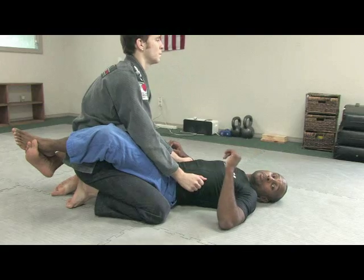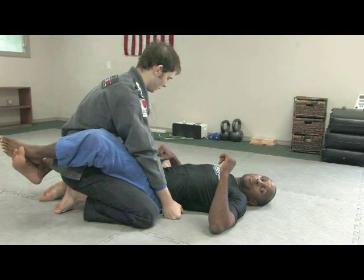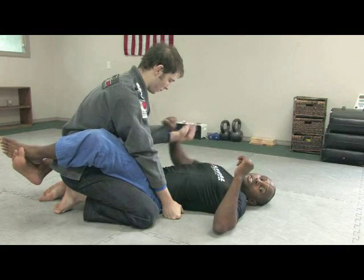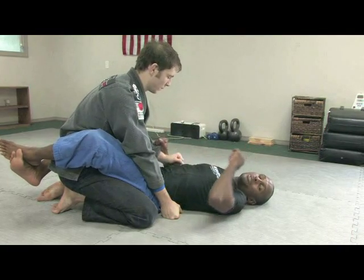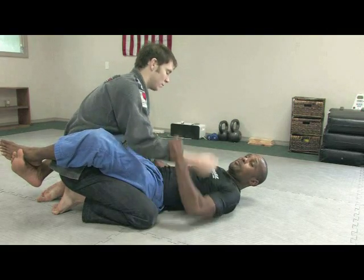First off, big thing to make your omoplatas easy. When you grab their arm, the one that you're going to attack, put it next to your hip. Okay, don't try to like control it out here and move it into the right place for the omoplata. It makes it more difficult. Instead, just put it right next to your hip. The other arm, put it right in the middle.